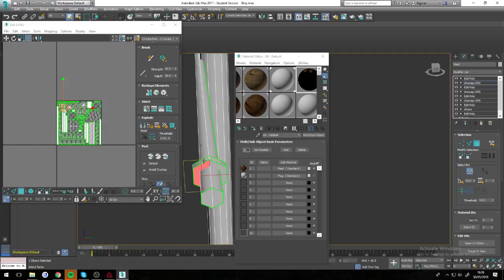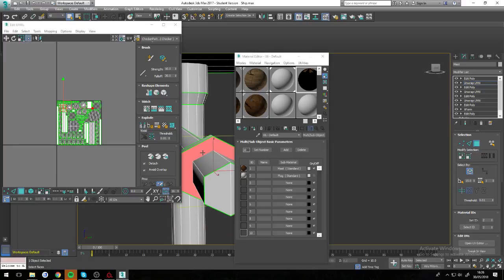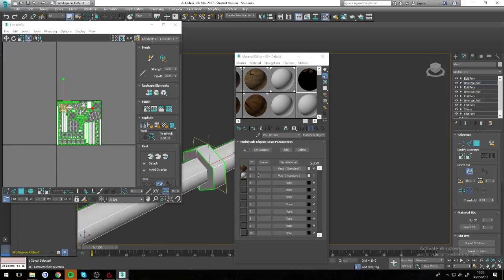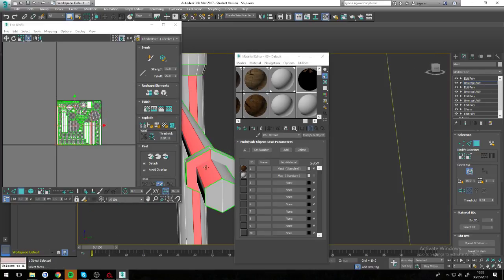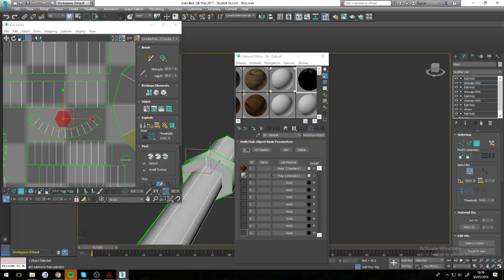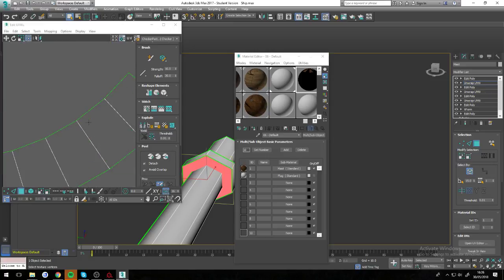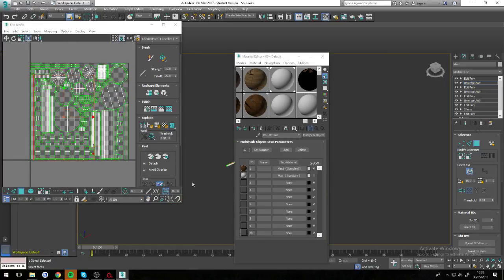it's just a cylinder. I felt like it was so far out from the player's view that it wouldn't really matter if it wasn't a tube. So I just made it a cylinder. So these are planar projections either side, and then a cylinder projection going all the way around.